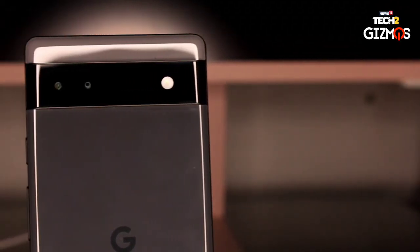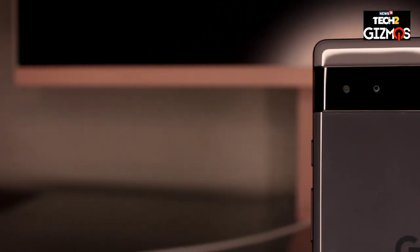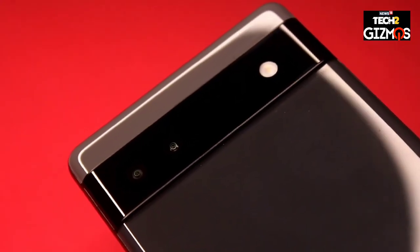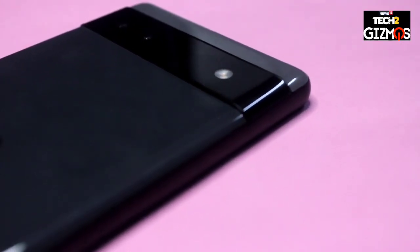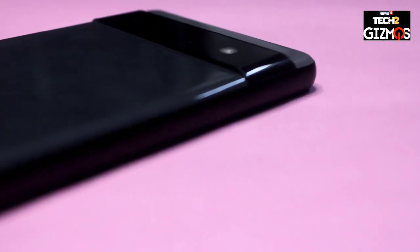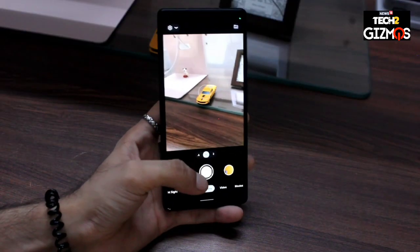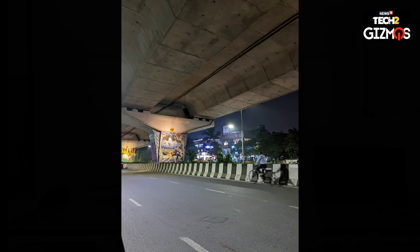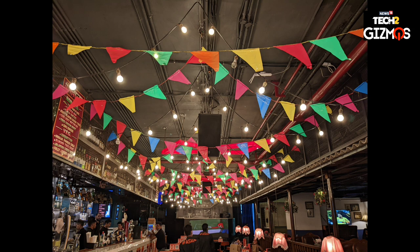Since it's a Google Pixel review, I'm sure a lot of you were eagerly waiting for the camera section. The Pixel 6a uses a dual camera setup with a 12MP primary camera and a 12MP ultra-wide shooter. The primary 12MP camera is the same sensor Google has used on all Pixel devices before the Pixel 6 and 6 Pro. The image quality out of this 12MP shooter is great, as you'd expect from a Pixel device. The hardware is not as strong as we're used to seeing these days, and images might feel low quality in the viewfinder before you click, but once you click and Google's processing does its thing, the results are very nice and vibrant — nicely detailed and sharp. Google's Night Sight also works brilliantly, and the colors might seem a bit blown up to some, but most users like a little pop in their color, which the Pixel 6a's camera delivers pretty well.